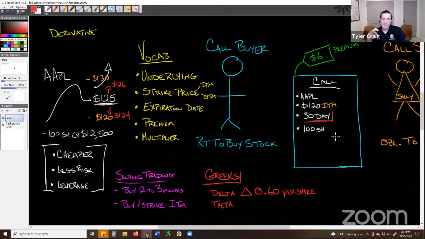Okay. It's interesting because stocks, kind of by default, particularly if the stock pays a dividend, are appreciating assets. If you own a stock that pays dividends over time, the longer you own that stock, generally, the more money you make. It's like stocks have what we would call positive theta. The longer you own the stock, the more likely you are to make money, or the more money you make. Call options are kind of the opposite, because that time component drops in value day after day after day.